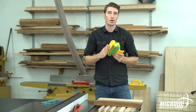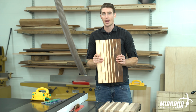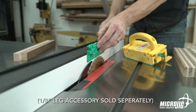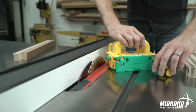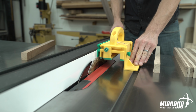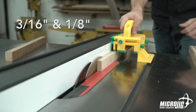Now right out of the box, the gripper can cut down to 1/4 of an inch wide. But I want this board to have a little bit smoother of a transition so that it's more gradual going from one color to the other. So I'm going to cut my last few strips down to smaller than 1/4 of an inch by using the 1/8 inch leg. And the 1/8 inch leg will attach to your gripper right onto the side of either the 1/4 inch or the 1/2 inch leg. Alright, so now we're going to cut our last two widths at 3/16 of an inch and all the way down to 1/8 of an inch. Remember, one of each, walnut and maple.